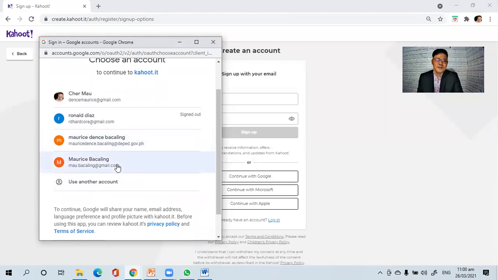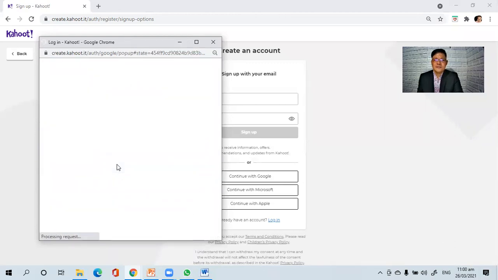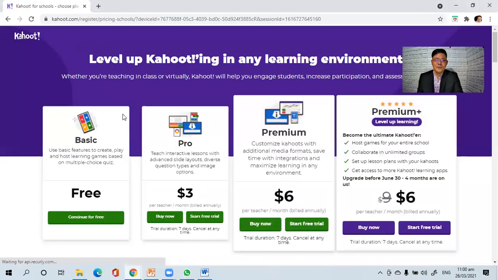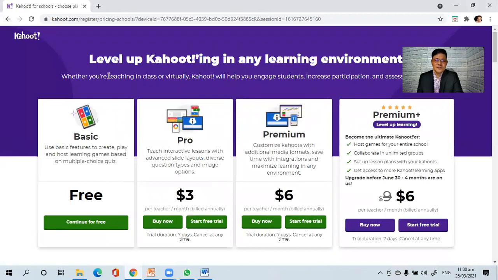So for example, once you selected your Gmail account, it will lead you to the different options: basic, pro, premium, or premium plus.